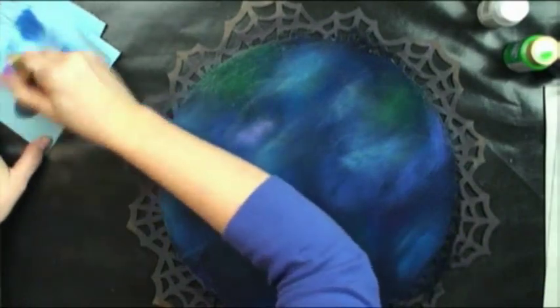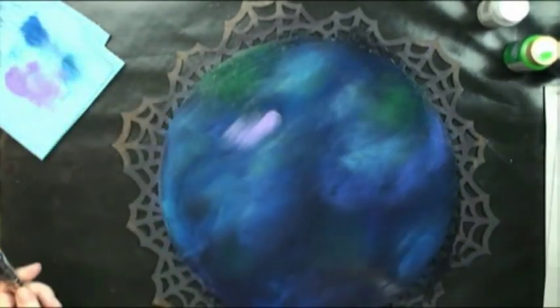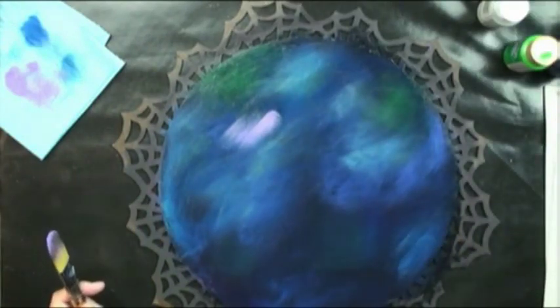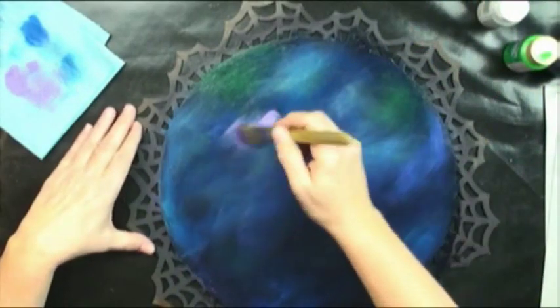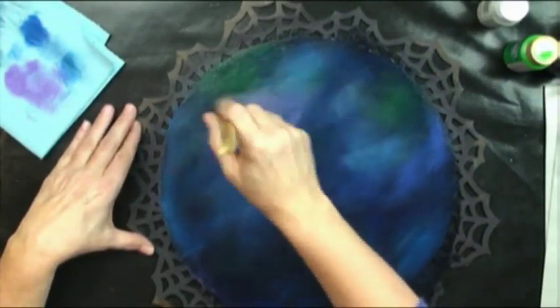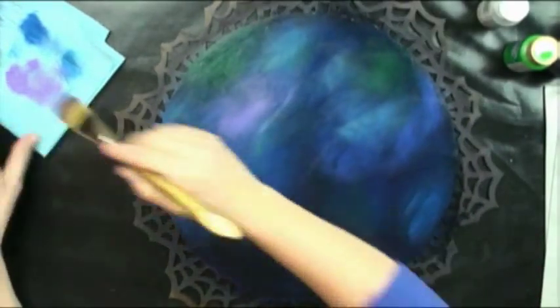Okay, we'll just keep kind of walking around, picking things up where we need to pick them up. Then I'll wipe my brush out, and I'm going to go into my purple lavender color. Ooh, still, so that is just coming up chalky. We will go backwards one to Dioxazine, and pick up just a little bit of that. I'm using a dirty brush because, frankly, I'm moving all these things around together anyway, so why not? Okay, if you get something real weird in your brush, then stop doing it. But okay, that's a big blob of purple right there.